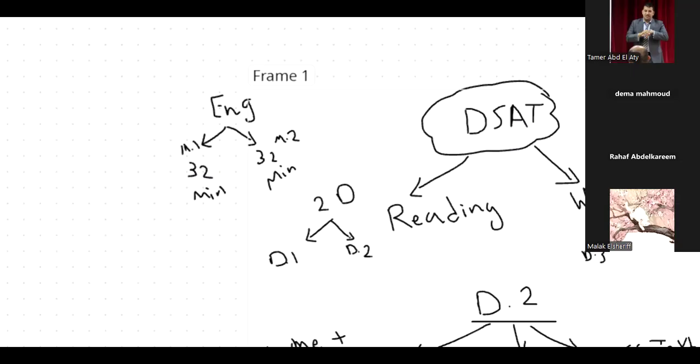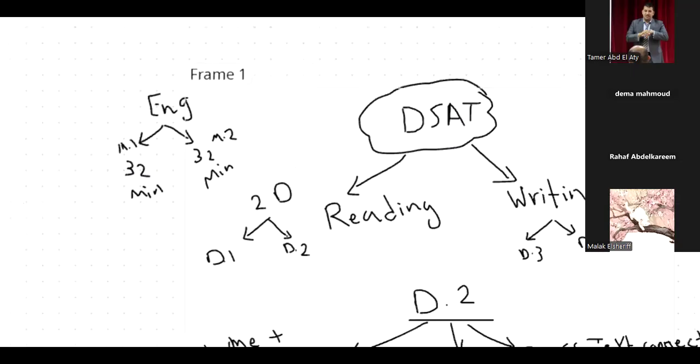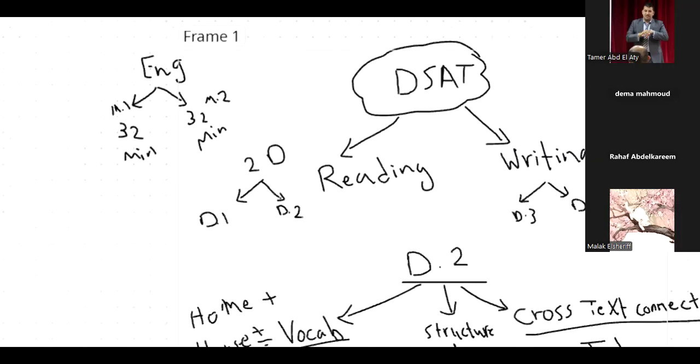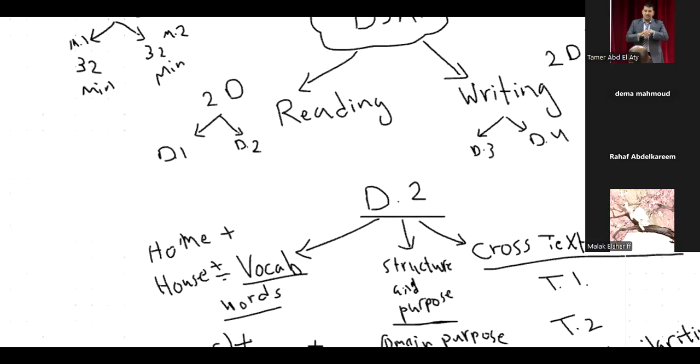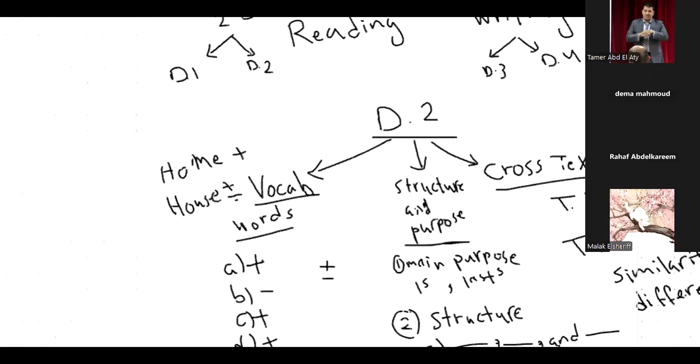So, as you can find here, in DSAT, when we started together in the basics, then in the advanced, and we started revising all the domains, we said that we have two domains related to reading and two domains related to writing. The two domains related to reading are domain 1 and domain 2. The two domains related to writing are domain 3 and domain 4. Again, I'm going to repeat, it's better to start from 27 till 1. Let's talk about the first domain that will come in the test. It's words in context.